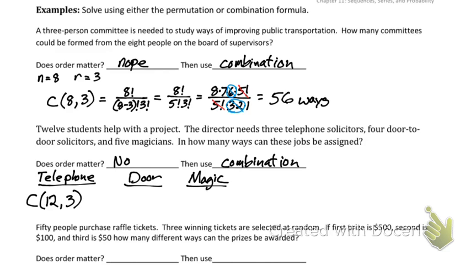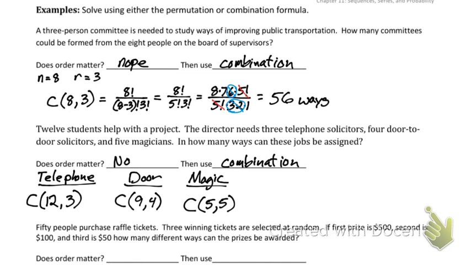So now I have my telephones stocked. All right, for the door, we're going to also have a combination formula. But what 2 numbers am I going to fill in that combination thing? Be careful on this one, Alex. It would be 9. Yep, it'd be 9. Choose 4. It can't be 12 anymore because we already have 3 people on the telephone. So we're going to have 12 minus 3, which gives me that 9. Choose 4. And finally, the magicians, well, using that same logic, we're going to have 9 minus 4, which is going to be 5.